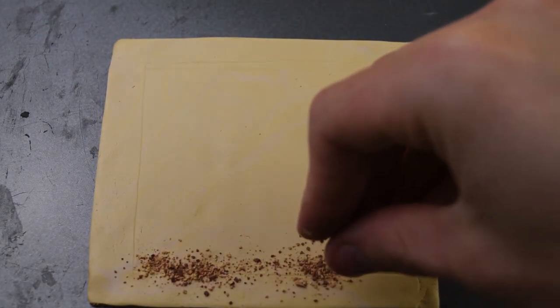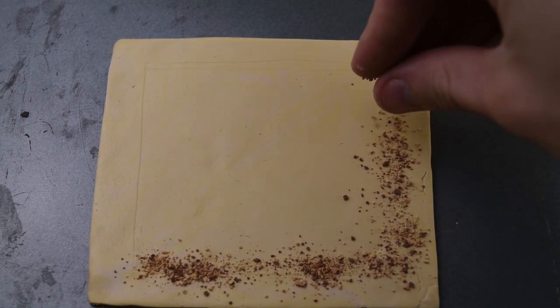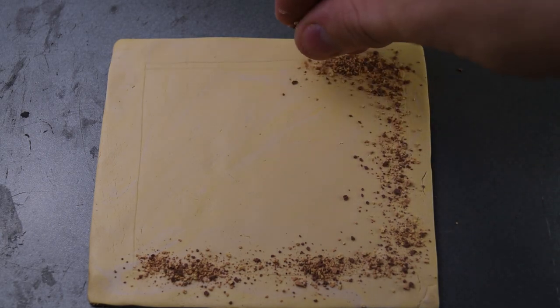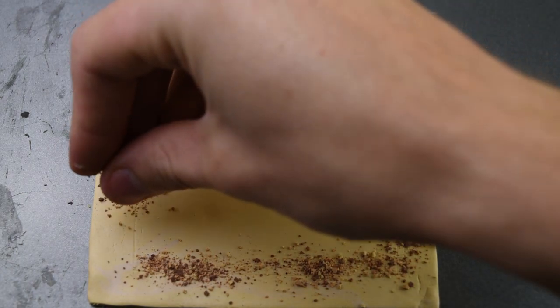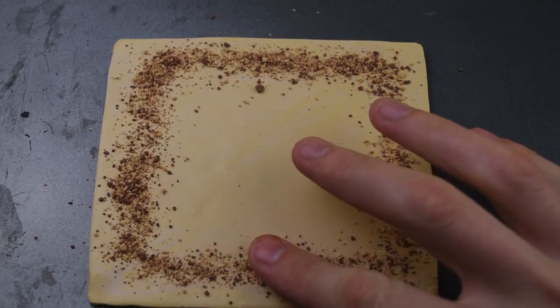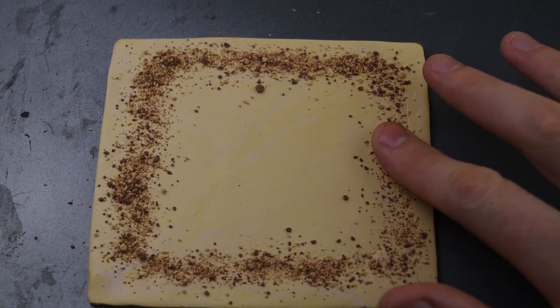So let's take our sheet here. I have not baked this yet, this sandy layer. As you can see, I mapped out a little bit of a line where I want this to go. We can just sprinkle this all over the map, and after we're done, we'll just gently press it down.